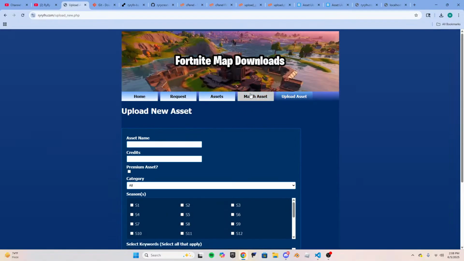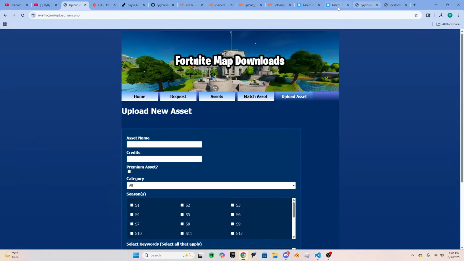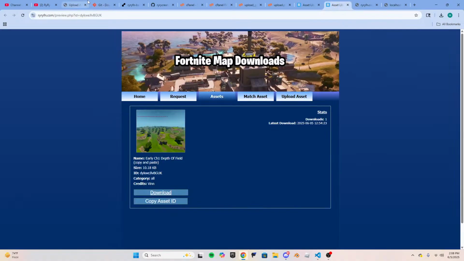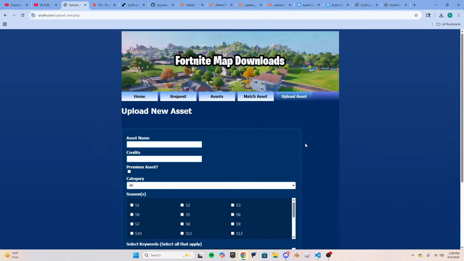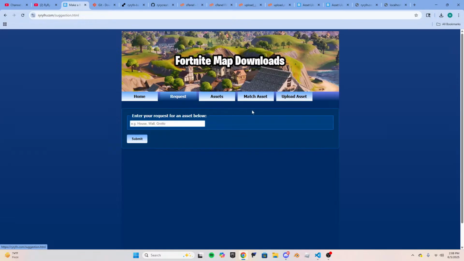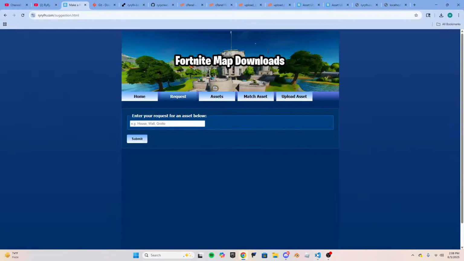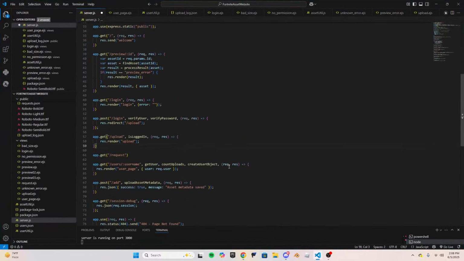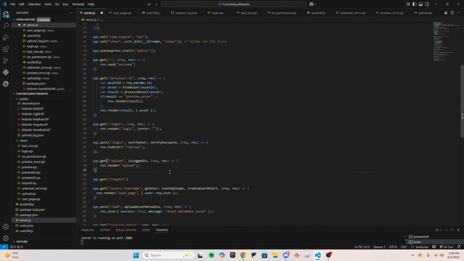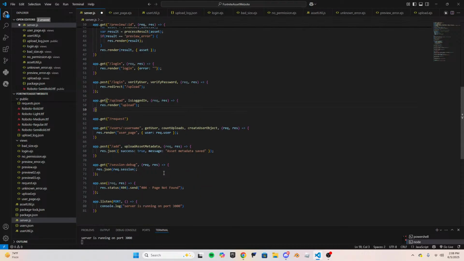Pretty much what I'm saying is I'm doing a mini redesign of the website, so it's going to be more back end focused. So it'll make it run a bit faster. So that's cool.